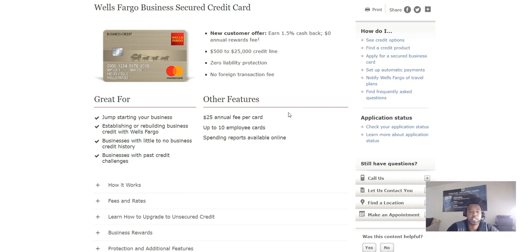I will say, as I'm sure you know, Wells Fargo is one of the largest banks out there. Obviously, they're a reputable bank, very, very large, and there are a lot of great benefits that could come with banking with Wells Fargo. Wells Fargo is not the place where I would send a business owner if they wanted to get funding or a line of credit, because their funding and credit line guidelines are very, very stringent compared to a lot of the alternative banking sources that we have out there. But nonetheless, from a pure banking standpoint, this may be a great option for you.